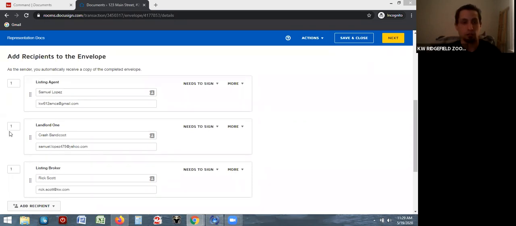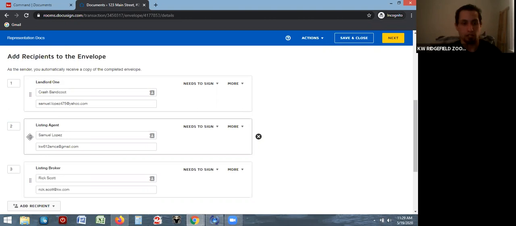So that's what we're going to do here. We're going to leave our landlord as 1. Then we're going to go up here and change this to 2. And once you change a number, it automatically moves that one down in the list, so sometimes it throws people off. And then our listing broker, we're going to make him 3.